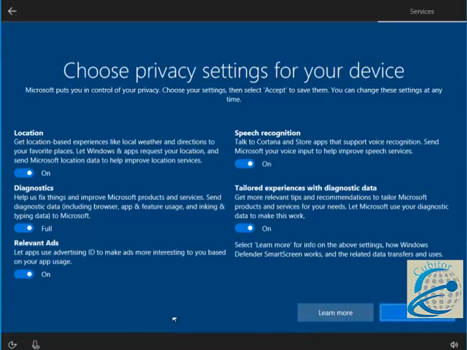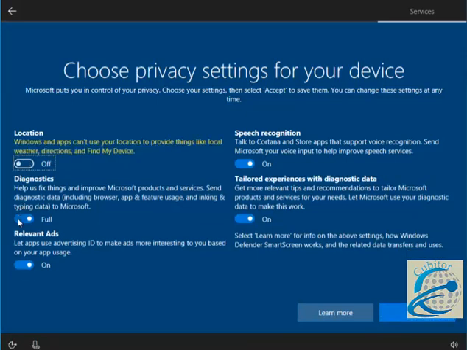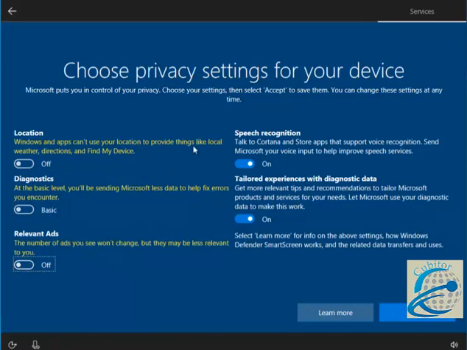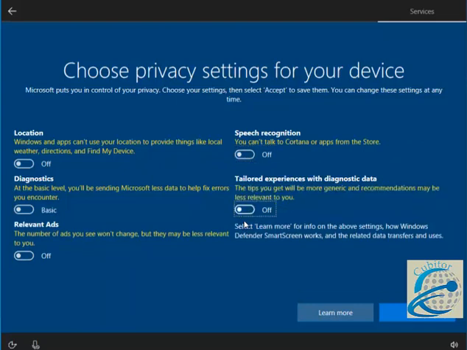So here I have the location, diagnostics, relevant ads, speech recognition, and tailored experience. I'm going to turn off everything because this is a training machine. I don't want to get things updated to Microsoft on these things, which is not required for a training video.